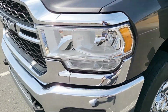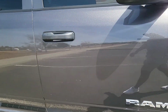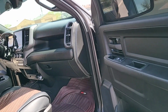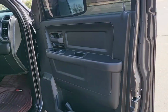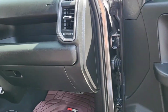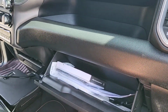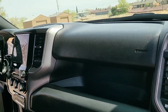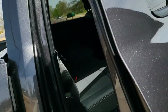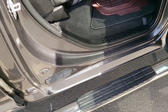This is what it sounds like, typical diesel, right? It has not been deleted, nor do I plan to do it personally, because I plan to probably trade it in or sell it once the warranty expires, because that's just what I like to do. I like to just have that peace of mind. Again, big old seats. I'm 6'1", with no shoes on, and I feel comfortable in the front seat or the back seat. Okay, plenty of room. All right, that's what the back looks like, y'all.